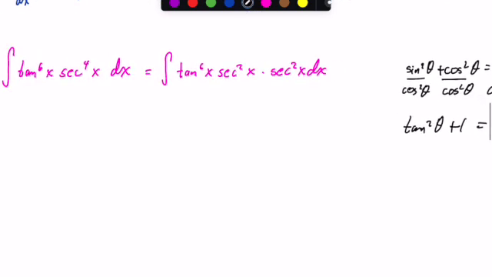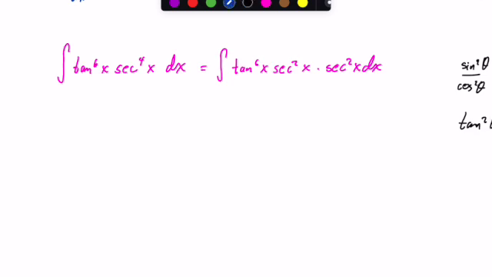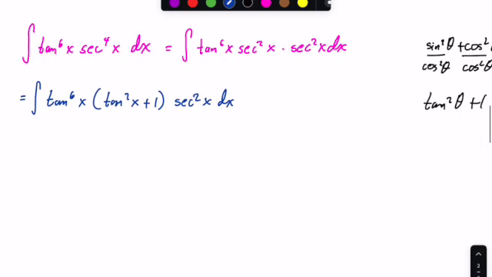So I'll come back to my integral here. Tan to the sixth x. This will become tan squared x plus 1. And then we've got secant squared x dx out here. And now you can see we are nicely primed for a u substitution for tangent of x. So let's let u equal tan x, du is secant squared x dx, which is exactly what we have ready to go. And we'll go ahead and make the substitution.